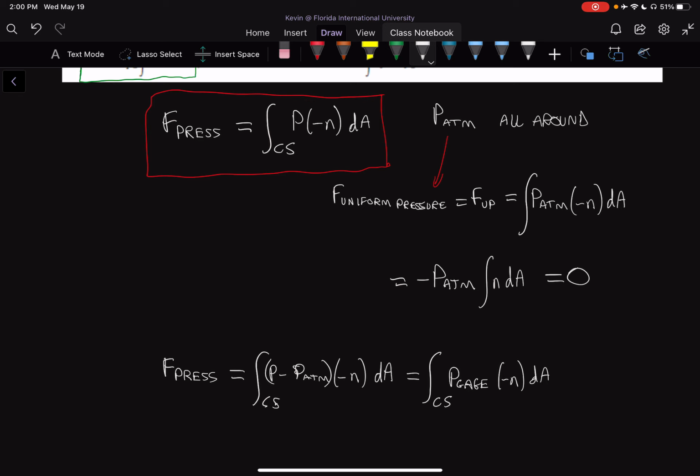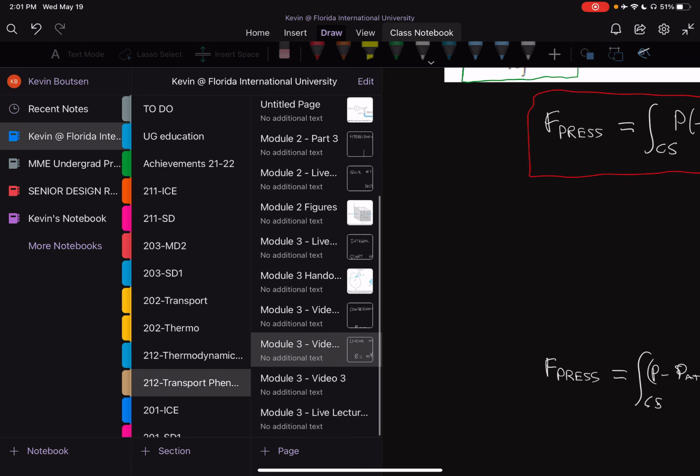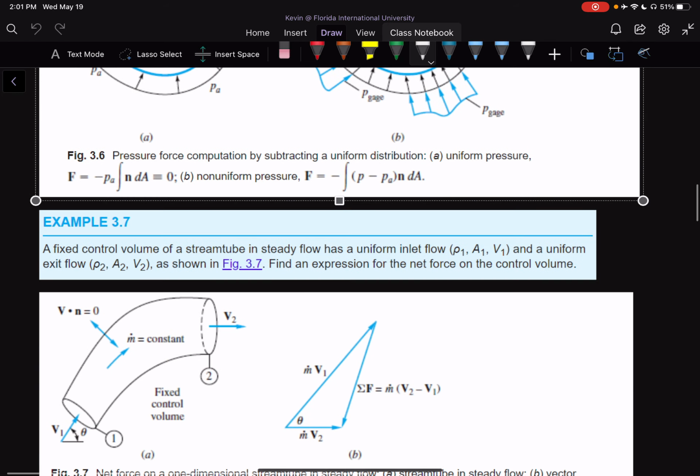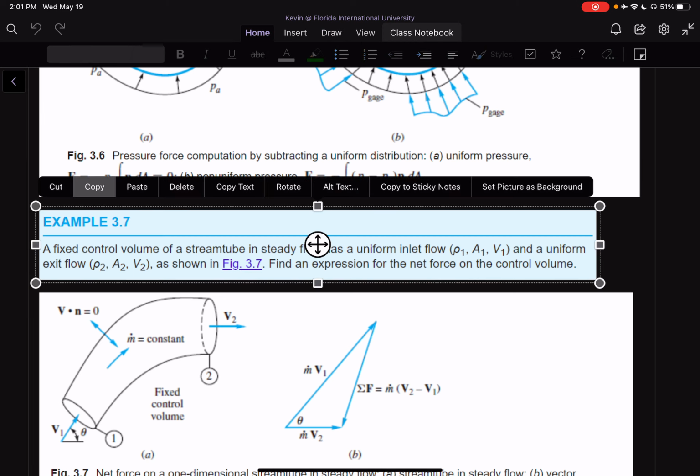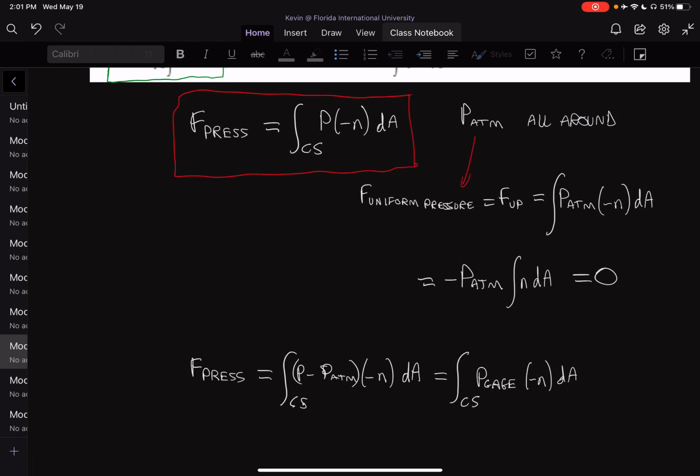Okay, so I hope this is clear, and I really want to make this clear so that it's understood, but we're also going to be using it in example problems to illustrate our point, and you'll be doing it in your study problems as well. So the next thing I want to do is to look at an example problem, which is example 3.7. So I'm going to copy over the diagrams for this one, and we're going to get started on this. Bear with me for a second while I copy over the terms.